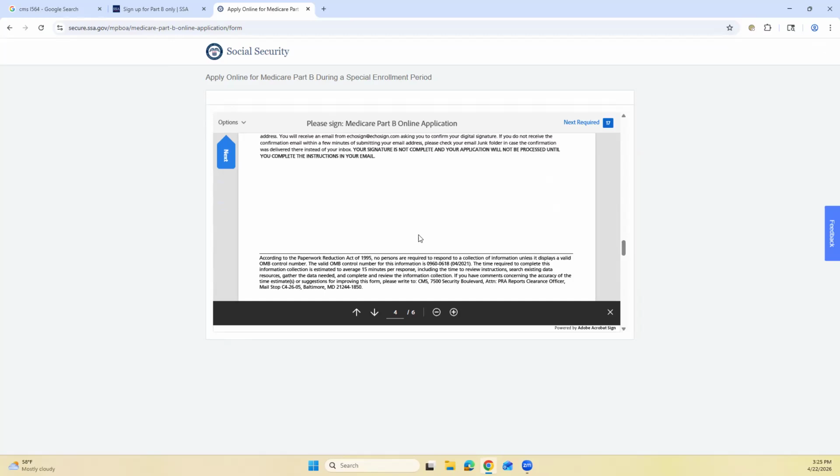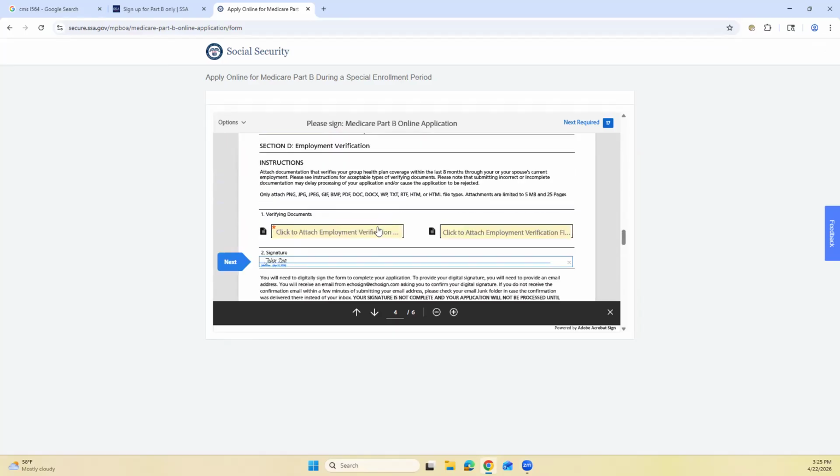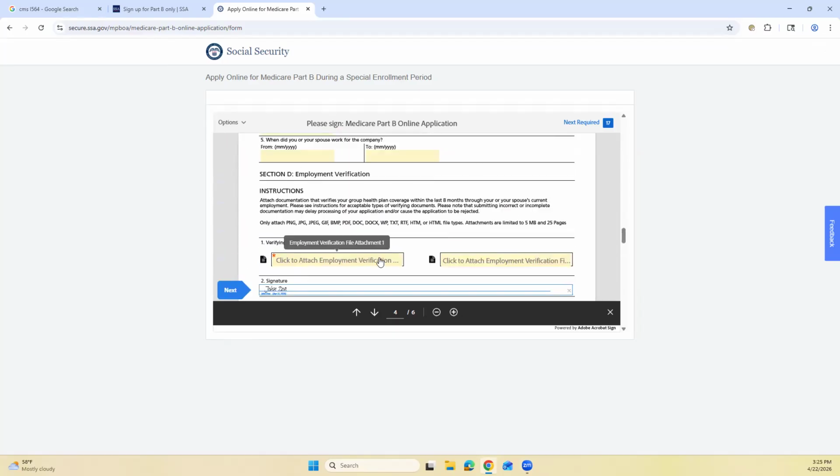They'll ask you to enter in your email, and you'll then receive an email from Adobe and Social Security, Adobe being the program that we're using here to fill out this application. And they'll ask you to click inside the email a little blue link that says click to verify my email, and that will act as your signature for the application. You will then receive a copy of this application, which you will want to retain.